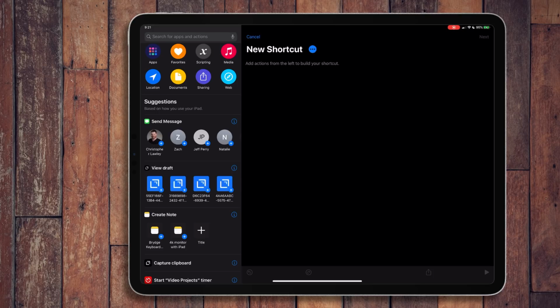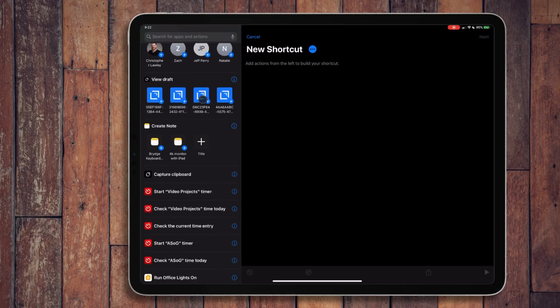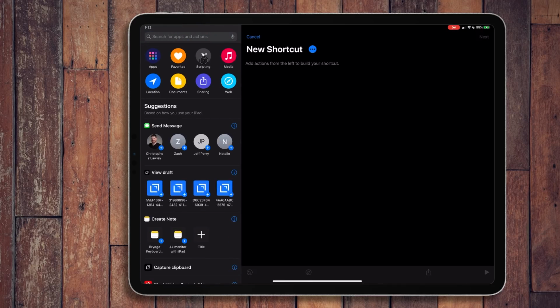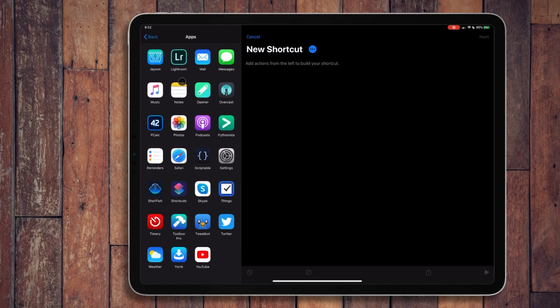And I'm going to show you guys a shortcut that I built in the past in the old version of Shortcuts that basically was creating a calendar entry, but first checking to see if we had anything available for that day. What you might notice over here on the left-hand side is the category system is completely changed. There's now these 8 buttons up here. Technically, there's only 7 categories. You add stuff to favorites yourself. So there's all these other ones. Apps have all the first and third-party app actions.